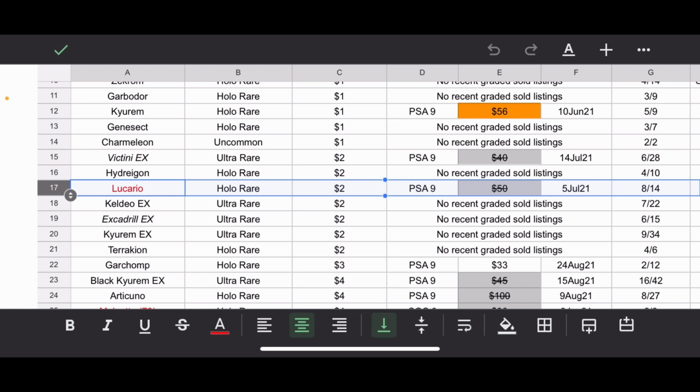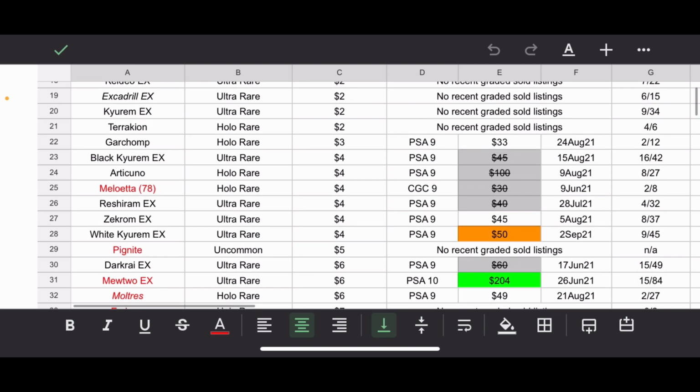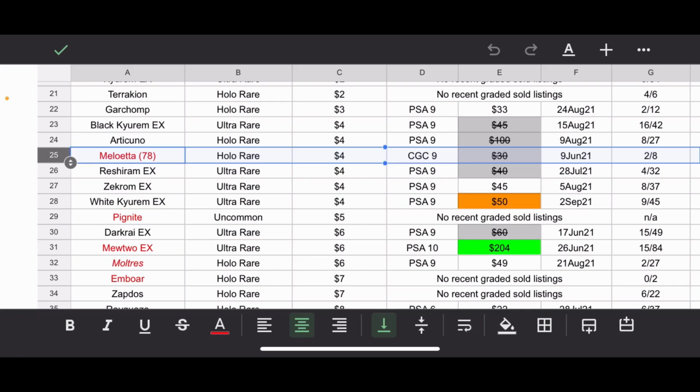A lot of the EXs within this set are pretty generic. If you want to get to the good EXs, those are mainly in the Radiant Collection. But there are some nice holo rares and stuff in here. There are even some legendary birds, which we will talk about one down near the bottom. We have the Meloetta. So there are multiple Meloetta cards within this set. I own the one that isn't valuable. But this one is the holo rare version. Meloetta has some cards on the Radiant Collection side too. But this is a nice little holo rare artwork.